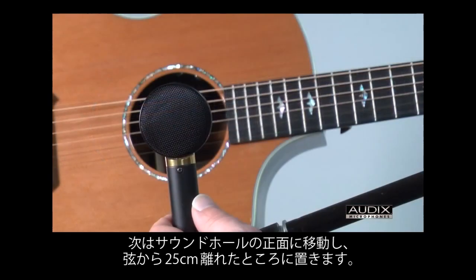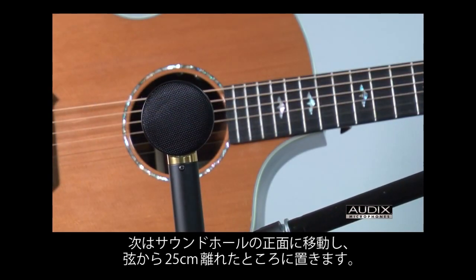Now we'll move the mic so that it's directly in front of the sound hole and 10 inches from the strings.